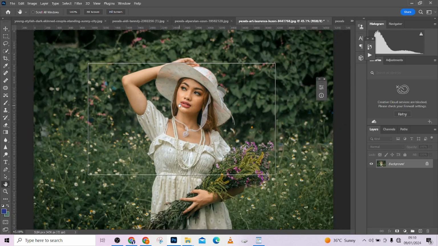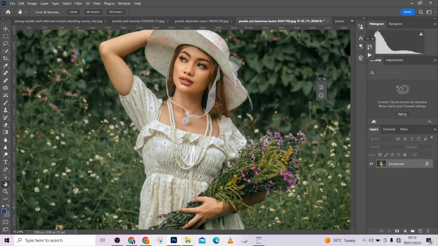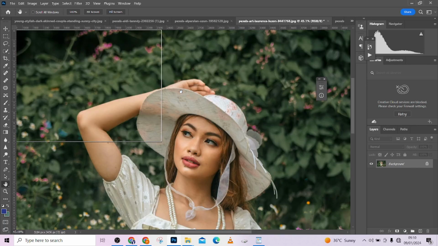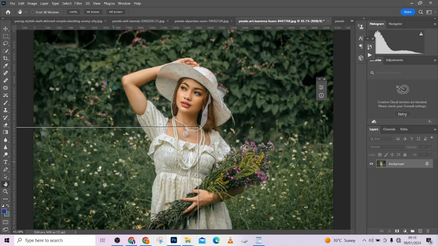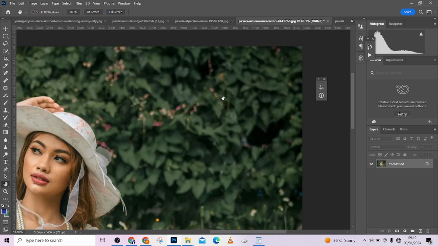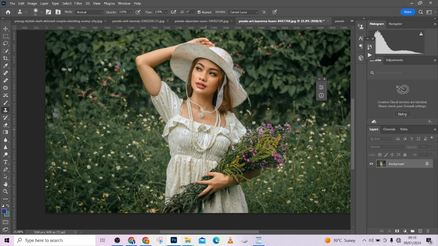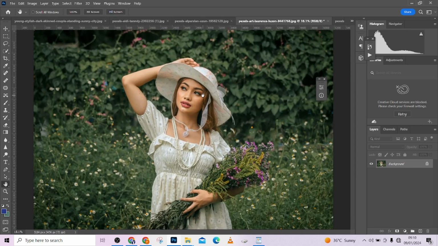Any place you click, you are going to see this box appear there. Then if you release the box, it's going to zoom that place in. Look at that. If I take it towards the head, it zooms the head in. If I take it towards the grass over here, it zooms the grass in. So just press H and it's going to zoom things in for you very closely. Hope you are cool. All right, look at it just like that, and we are good to go.